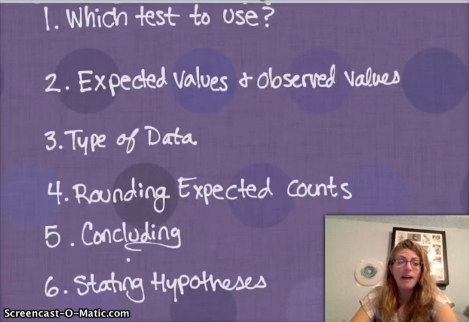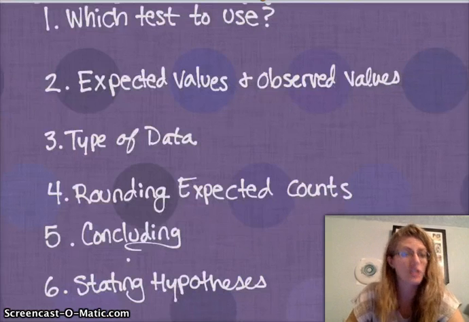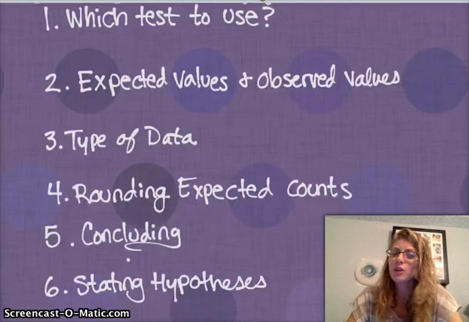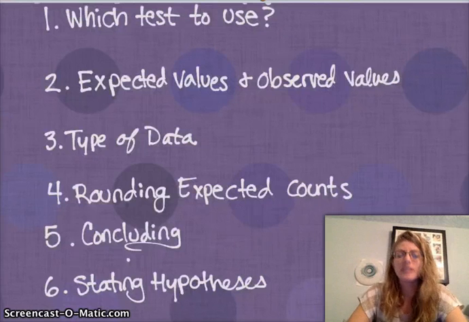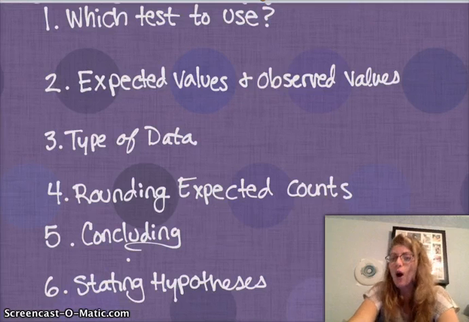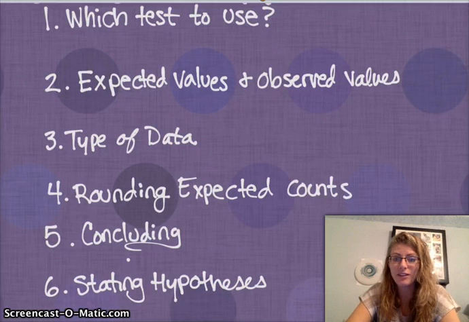When you're stating your hypotheses, make sure you're talking about the population and the parameters. You do not want to say anything about sample or statistic in the hypotheses. Remember, you already have your sample and your statistics. That's why you took the sample. You have it. You don't need to test it.